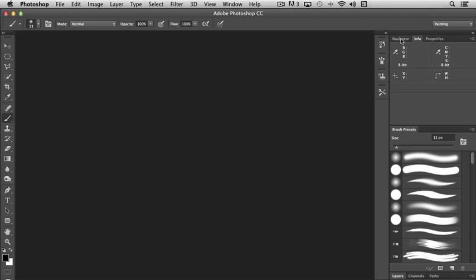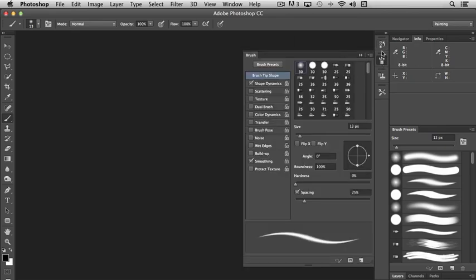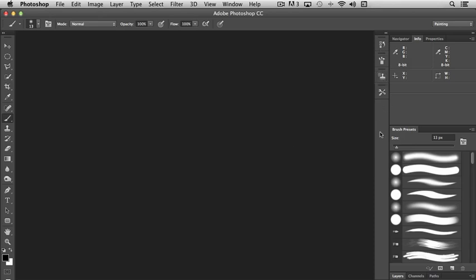We have info, navigator, and properties, all of which are very helpful. And another thing that I want to point out here, you'll notice that this secondary panel is changing as well. This is history. We have our brush controls, our cloning sources, and tool presets. If I click on that button, it maximizes it. Right now, we haven't done any work, so there is no history. If I click on the brush settings, you'll notice that it expands out and gives us a lot of detailed options with our brushes. And we're going to look at these in another video. But just additional controls that really give us additional flexibility at our fingertips, but they're nice and neatly hidden away for us. And of course, these change as we change our workspaces.